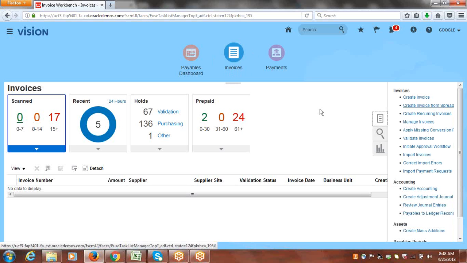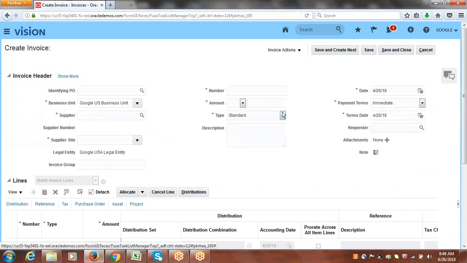To fetch some data for this aging report, we'll go and create one or two invoices with a past date by giving the payment term as immediate, so that by today's date the system will treat those invoices as past due. We'll create two invoices so that we can get a result in the report submission.